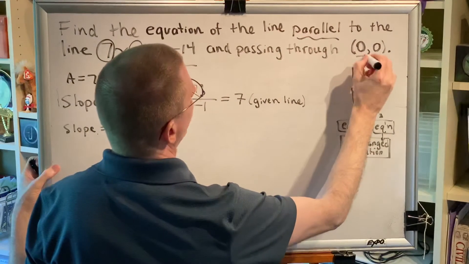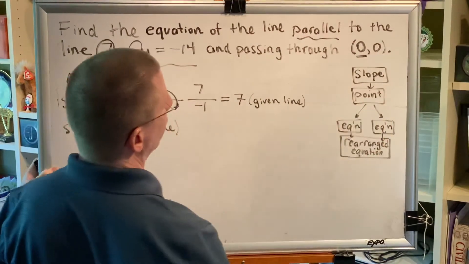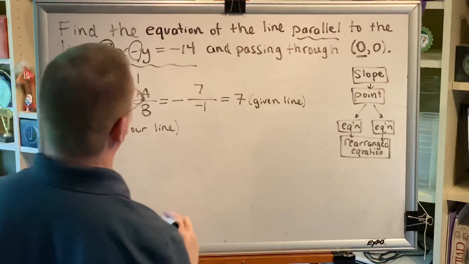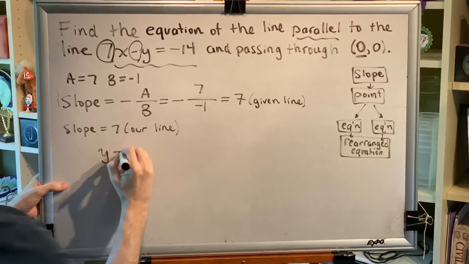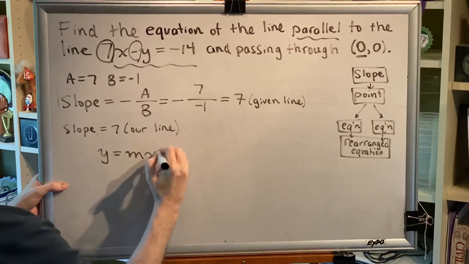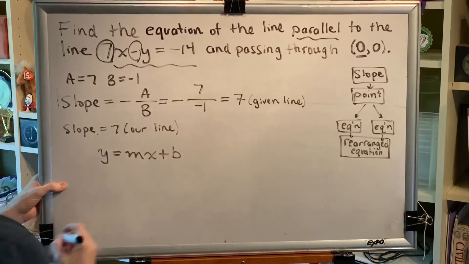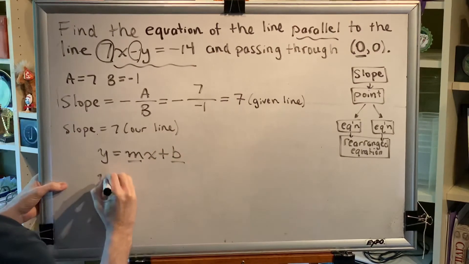If the x coordinate of your point is zero, you choose the left path and use the slope-intercept form y equals mx plus b. We just have to figure out m and b and plug them in.